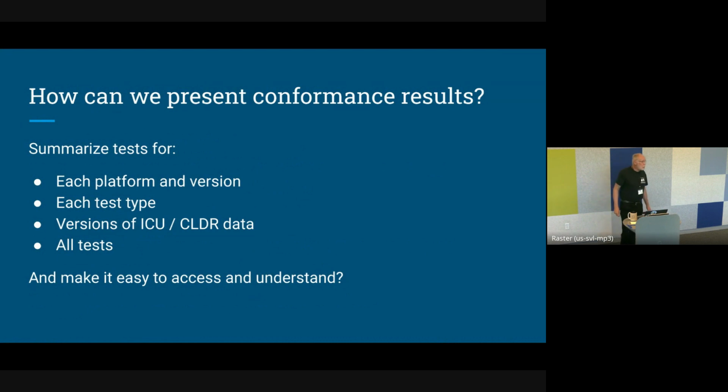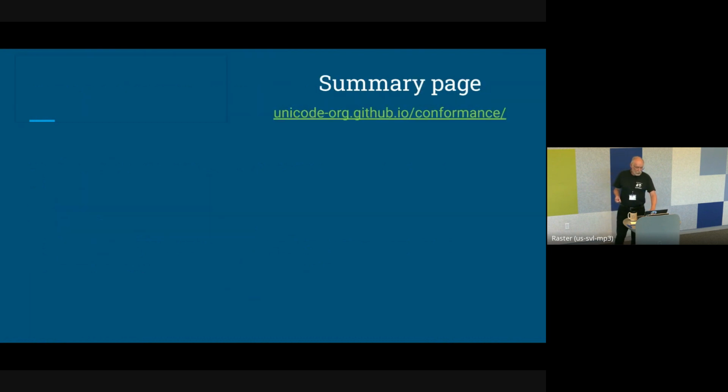One of the tricks with this is that we have 4 or 5 dimensions of data. We have hundreds of thousands of tests to run. And how will I even present this to someone so that a person can understand what the heck is coming out of this? There are so many possibilities here. So we thought quite a bit about how we can represent this. Again, with the dimensions here, how do we make it possible for people to understand and access it?